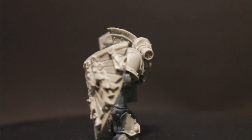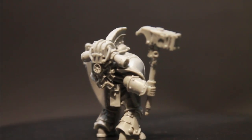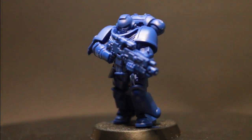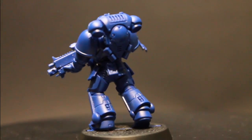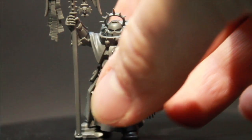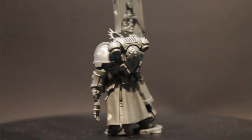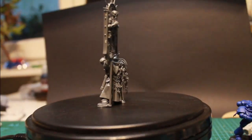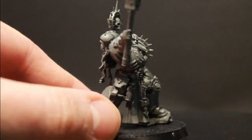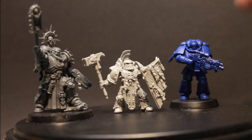The choice is yours. Space Marine 30k style, normal Primaris Space Marine, also Primaris with a wonderful standard, Primaris Chaplain. The miniature of your choice is painted and glued to the base, everything with a video, of course.